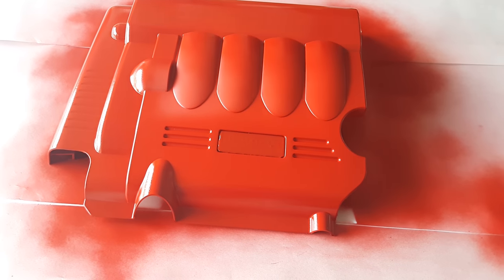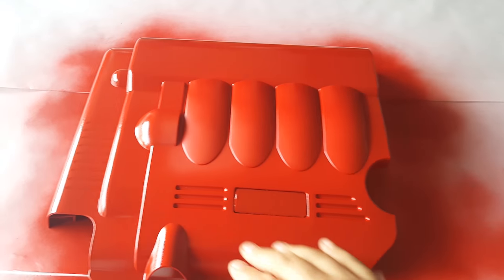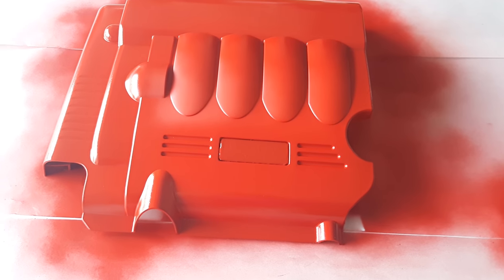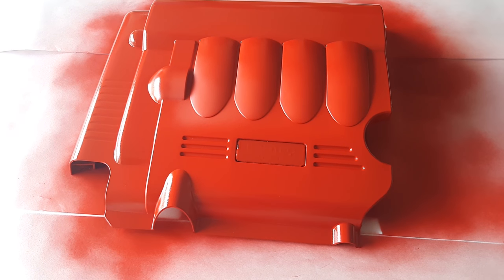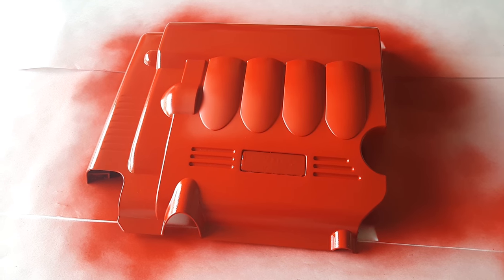So this is drying now, so I'm going to let it dry for a little while, because next thing I have to do is mask off the stuff that's going to stay red, and then I have some of the exact same paint but in black. I'm going to go ahead and spray that, and hopefully I'll be done, because Cars and Coffee is tomorrow morning, and I don't have a whole lot of time.